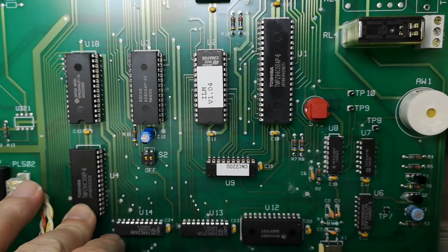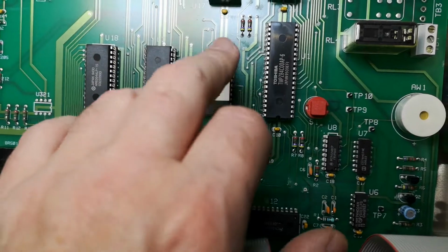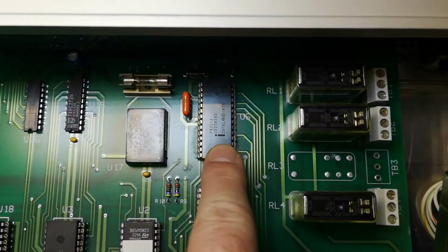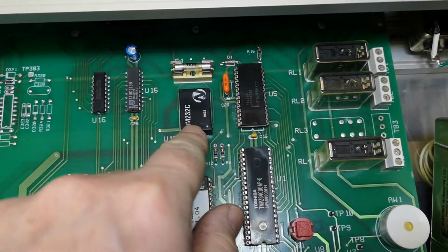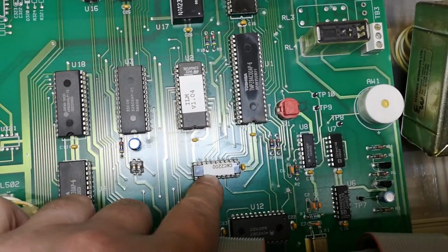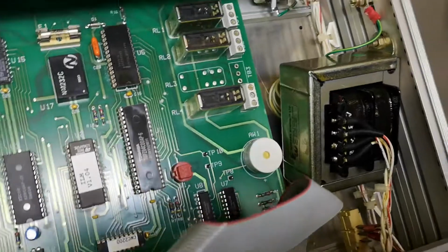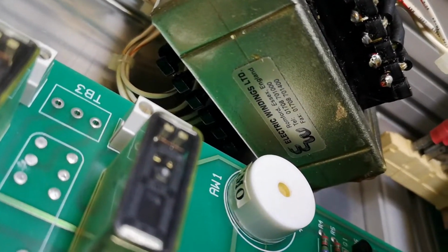It's again the same timer, the same RAM, the same EEPROM, the same Z80 CPU, the same UART, and the same RS-232 driver. This one got like a PAL or PEAL for memory mapping, and the transformator is actually also from the same company, Electric Windings.